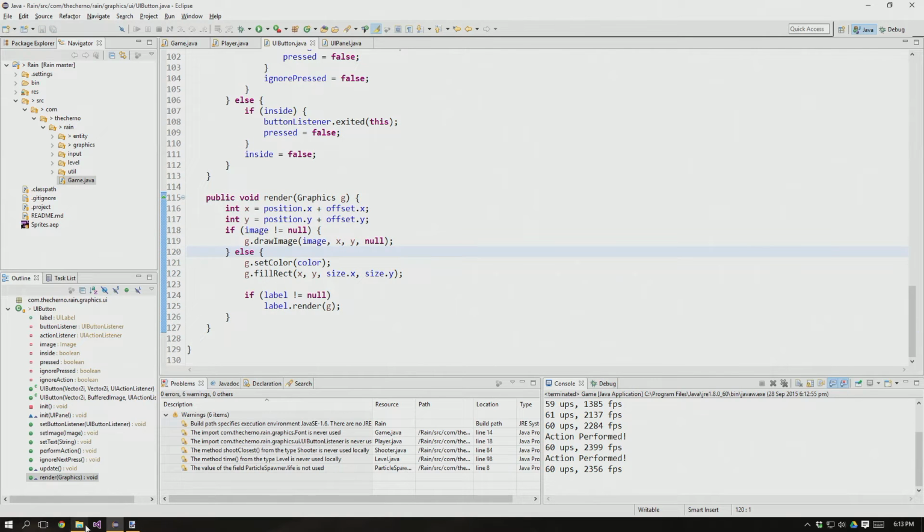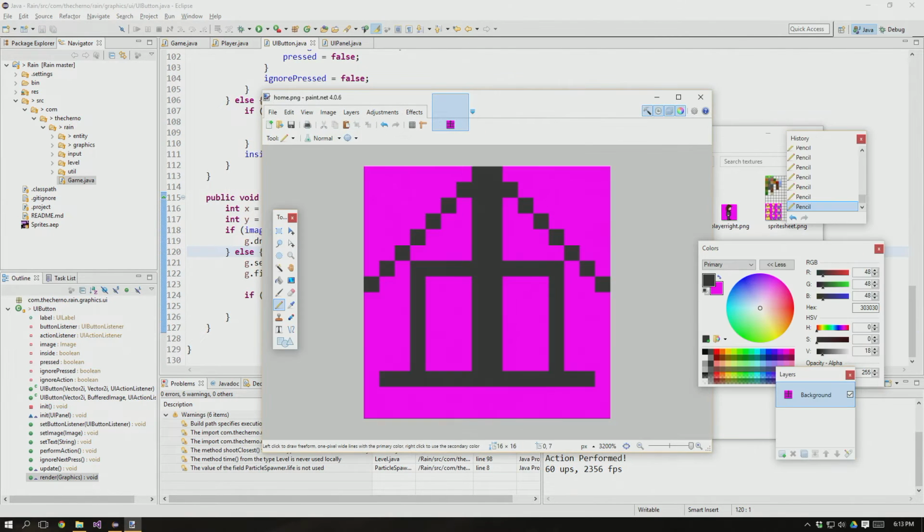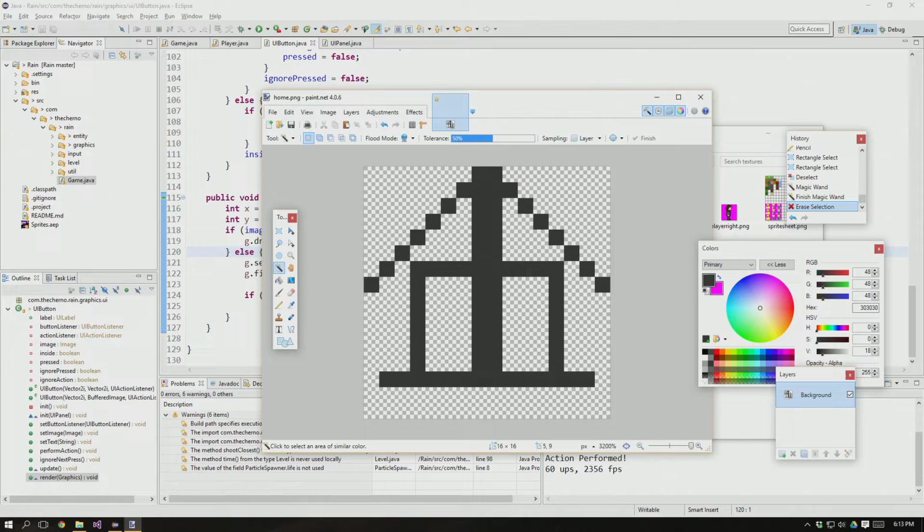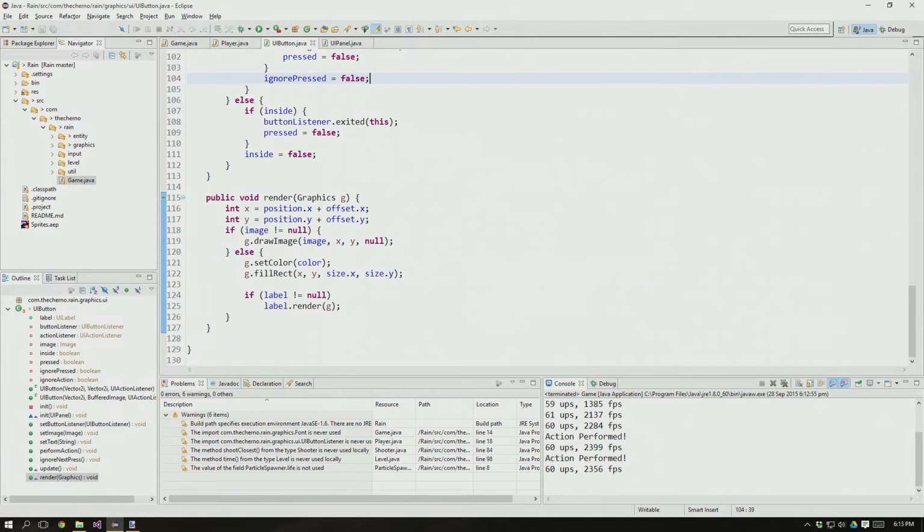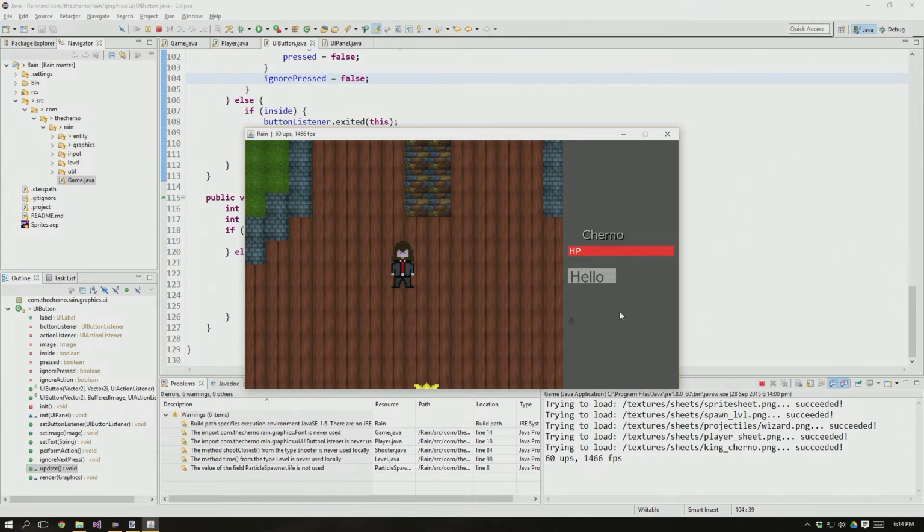Okay, so the easiest way to do this is just to make your UI elements actually have alpha. We can do that by selecting everything that's pink, and then just deleting it. That way it's going to save it as a 32-bit image file, which of course Java can handle, and it should be the best. So there you go.